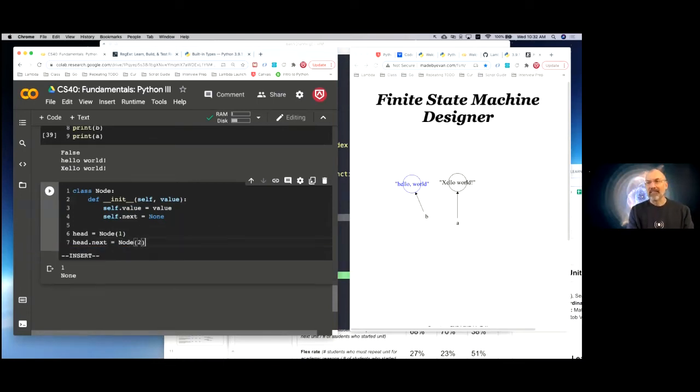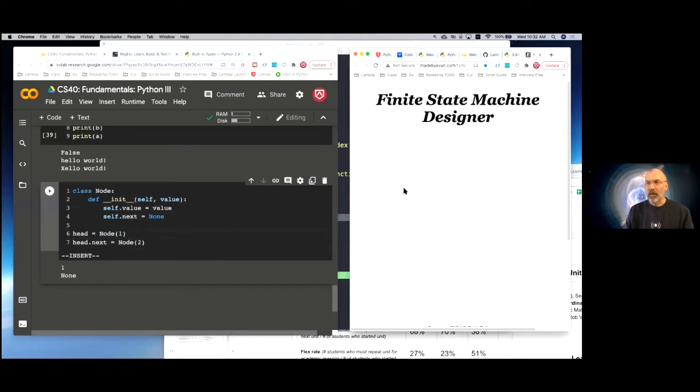Now we're going to do this. head.next is node 2. This variable, head.next, I've made it refer to a new node, which is kind of weird. Again, you don't need this for today, but it's a preview of this coming week.